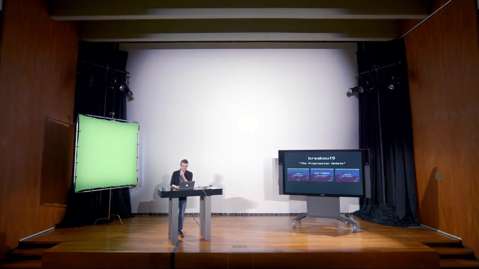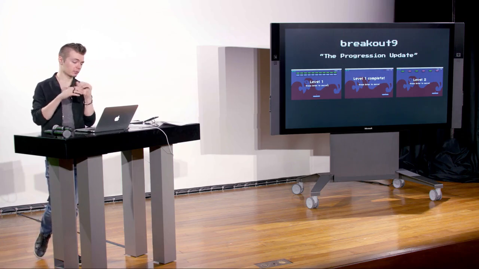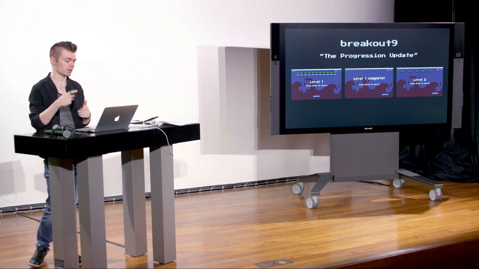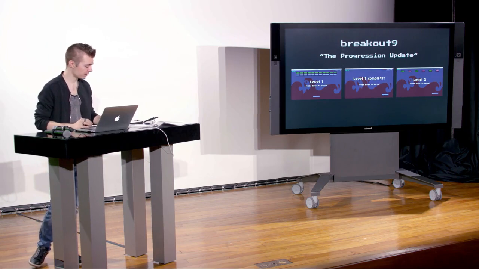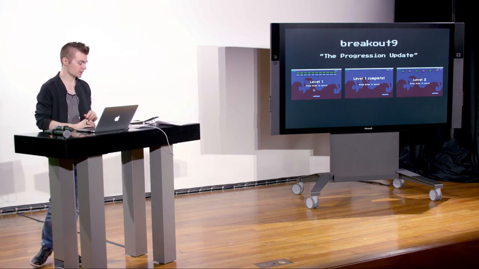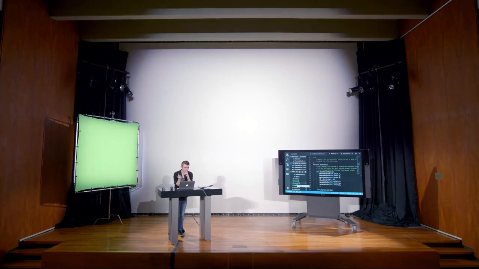All right. So level 9 is the progression update. The purpose of this update is to allow us to go from level 1 to 2 to 3 to 4 and get more interesting level generation that way. The gist of this is in our start state. All we need to really do to store a level is just to store a number. And then when do we increment the number? When the table is empty, not empty, when it's all false, or in play, not true.